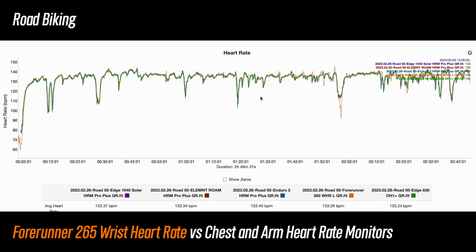It's definitely not as spot on as the indoor biking, which we just saw earlier, but that's kind of to be expected. But overall, on the majority of the ride, it did very well, even with plenty of changes in heart rate. It did have some moments where it was a little bit shaky right here, and there was also this portion right here when I stopped where it read low, but other than that, this is actually a very respectable result for road biking.